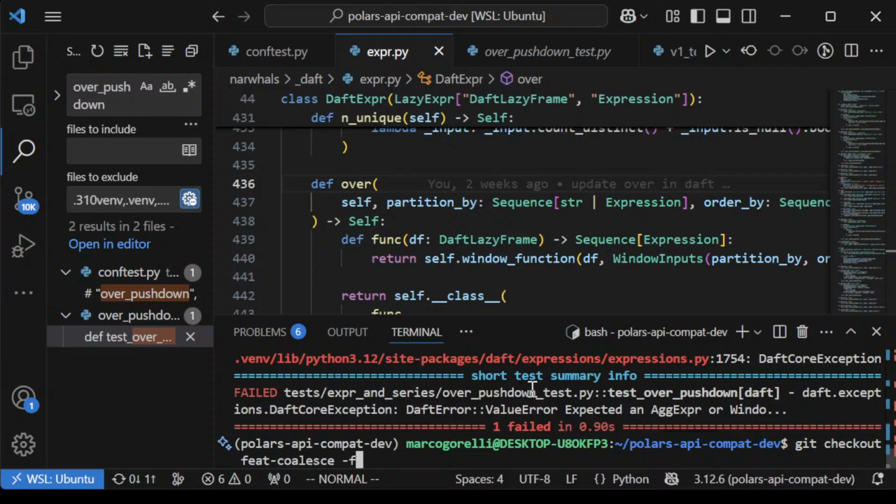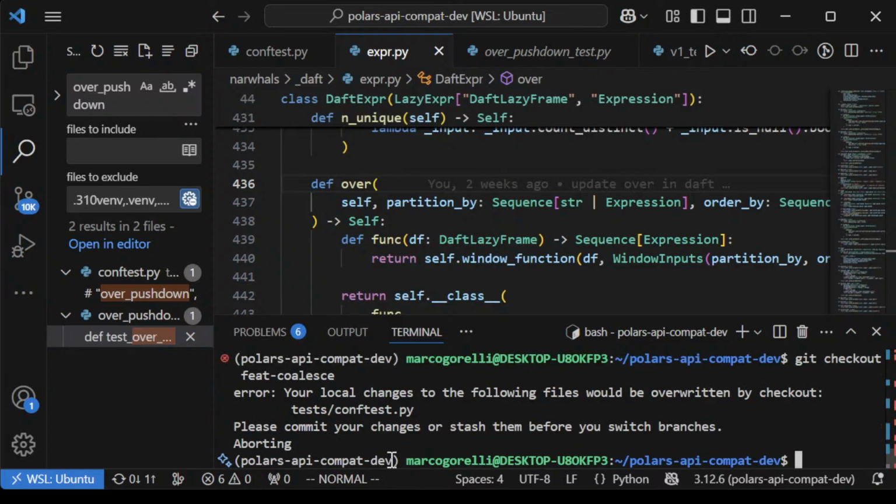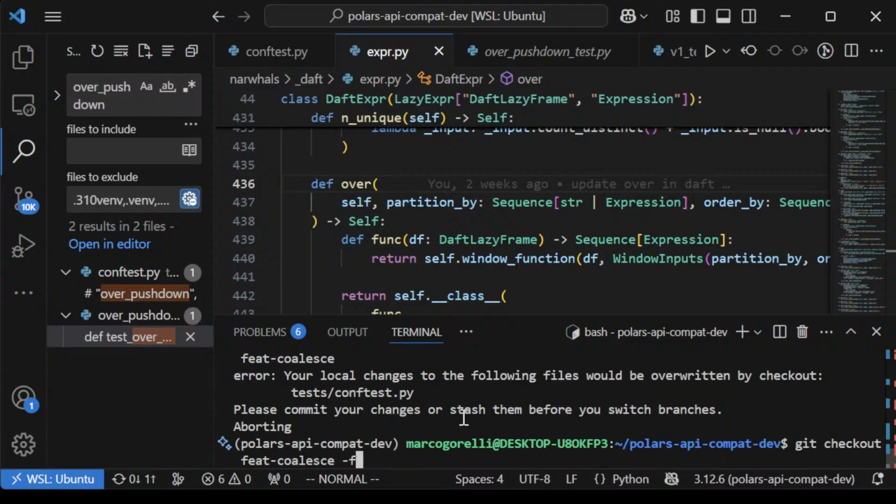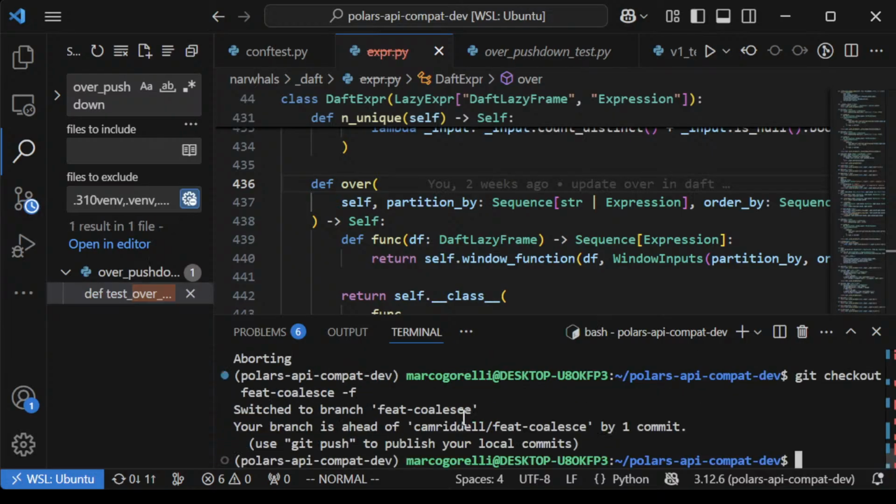So when doing git checkout, you can use -f to just force going to the new branch. If you don't do it, Git will tell me I've got some local changes that I'm going to lose. So -f is just telling Git, look, I'm happy to lose those changes. I was just messing around. I don't really need them.